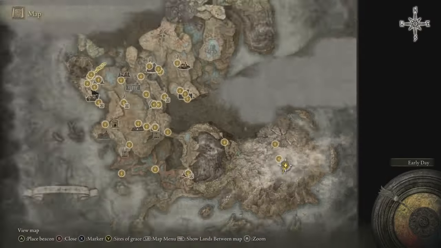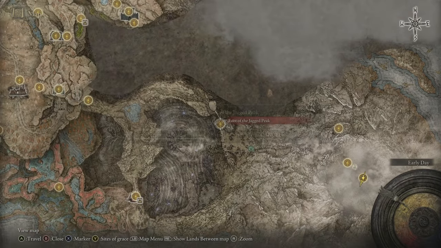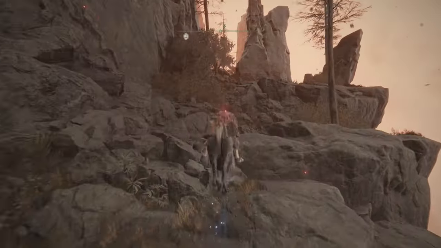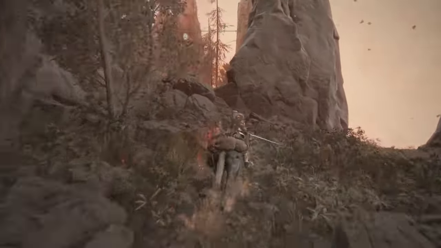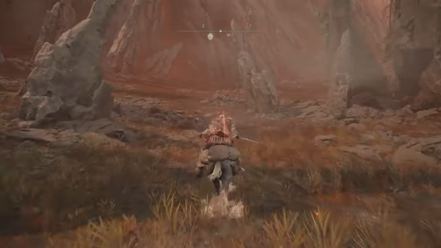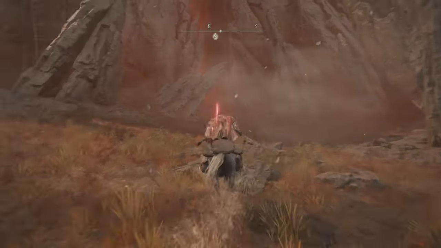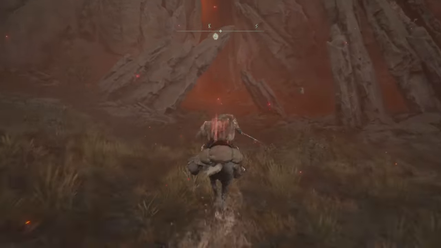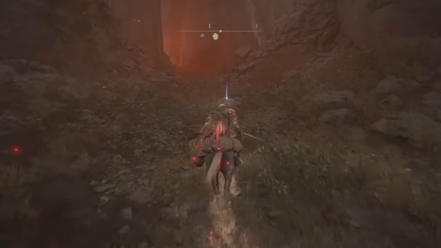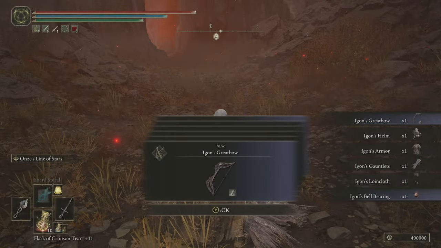So yeah. Okay, so with that insane fight out of the way, collect those rewards and make your way back down to where you last spoke to Igon, where you should have marked on that map. Here, waiting for you will be his barbarian, his amazing greatbow, and his armor.